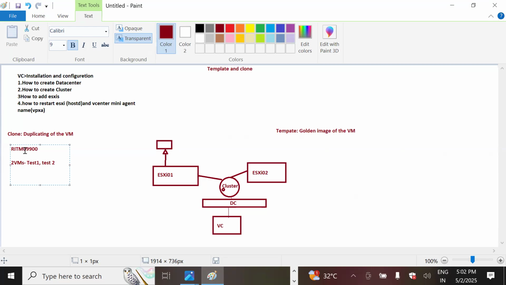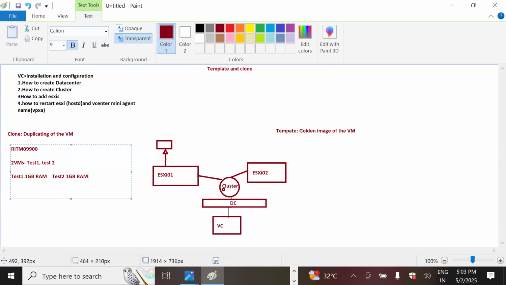Test 1 has 1 GB RAM, test 2 has 1 GB RAM, the same configuration.